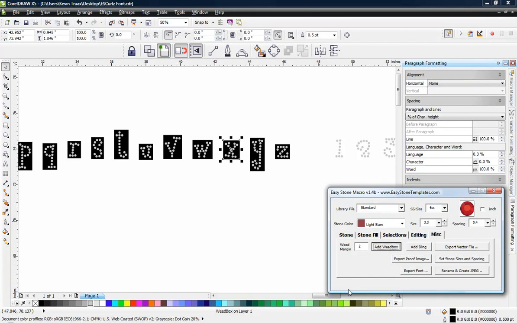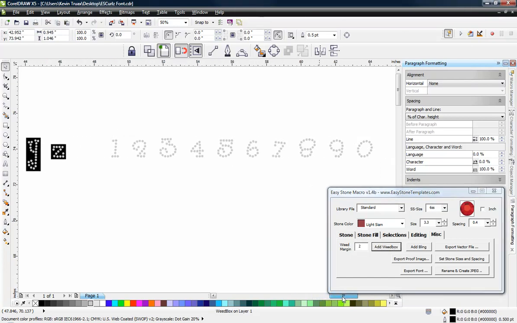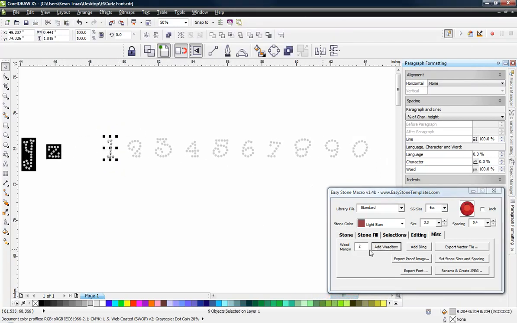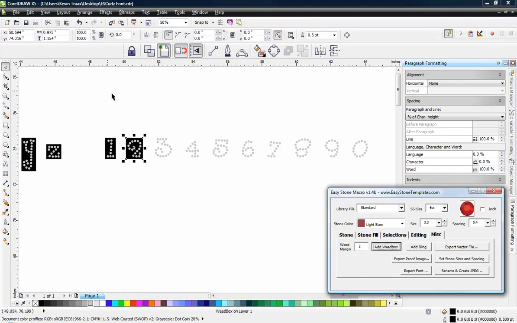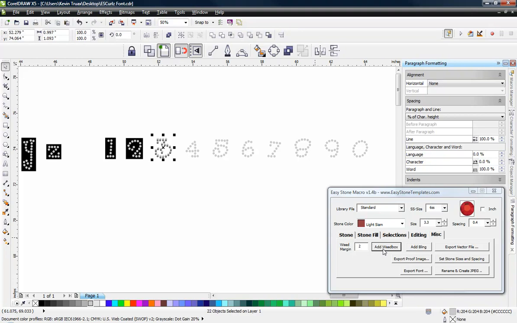And then we'll finish off the numbers here. Now the numbers, well, at least in this case, I'm going to do the numbers separate from the letters.